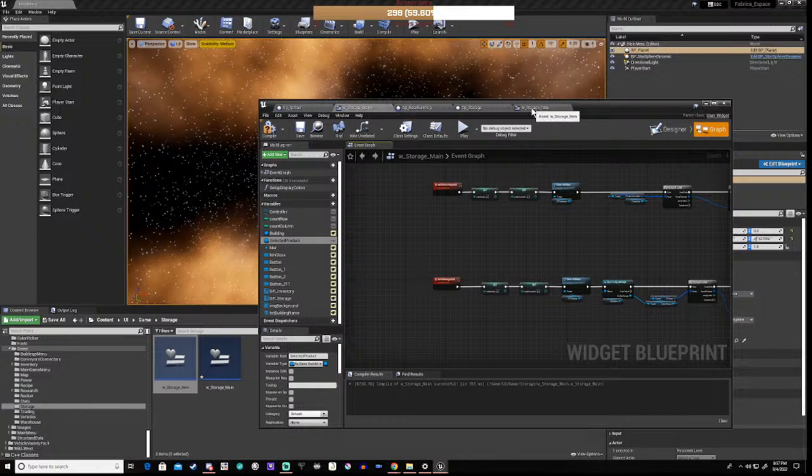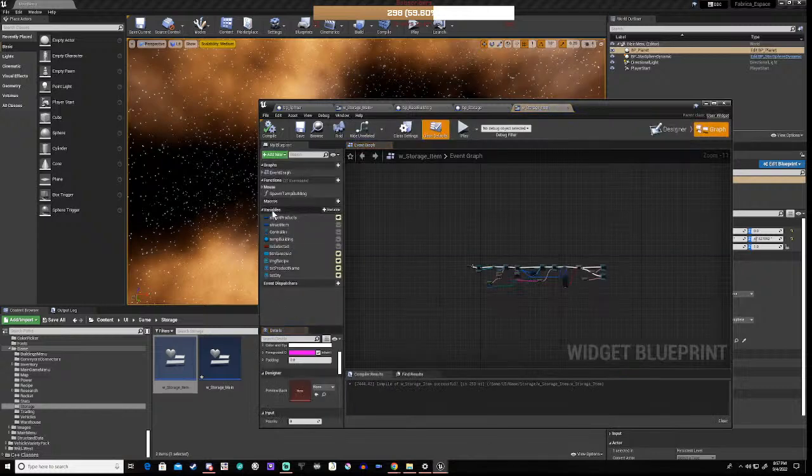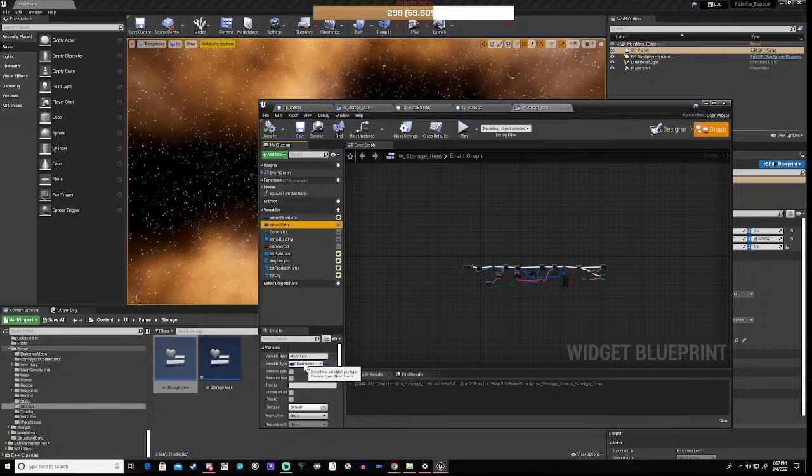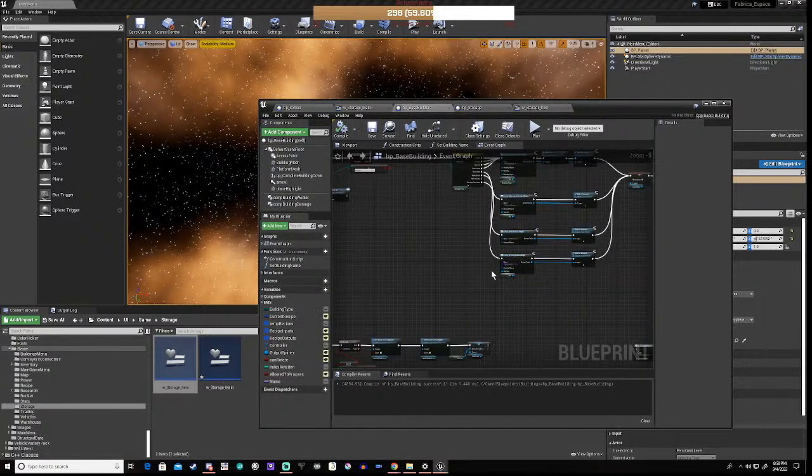But in the meantime, if we go into storage item, we've got struct item, which is struct item. We have the struct supply here. Now, the question is, what are we passing into this?